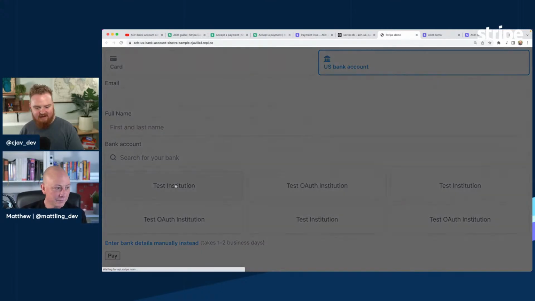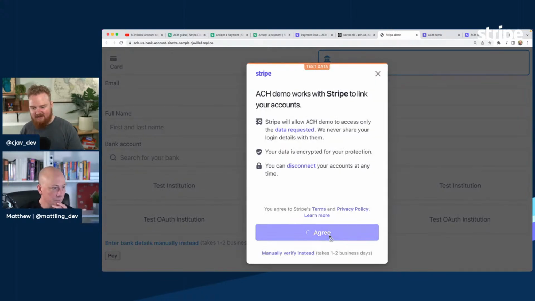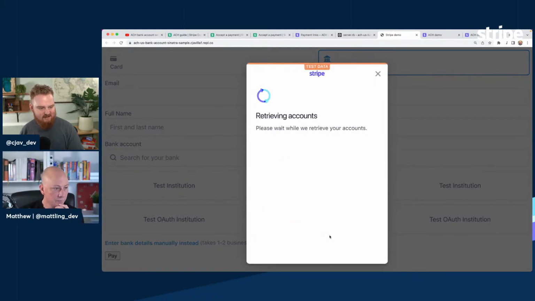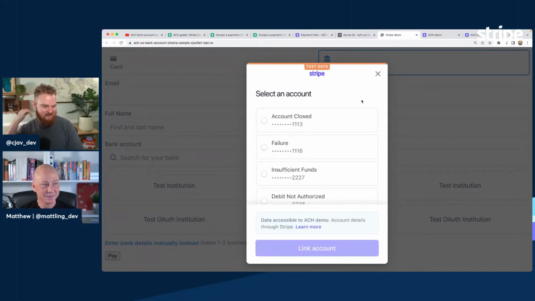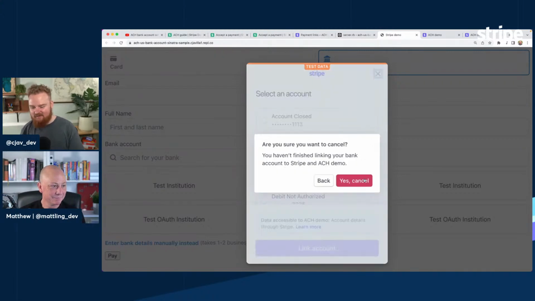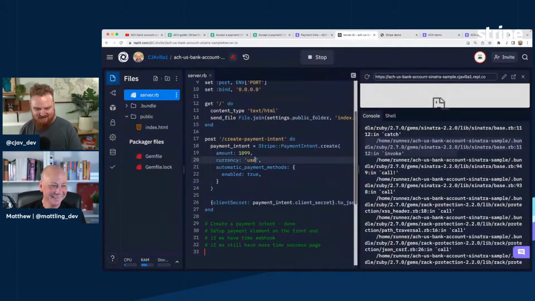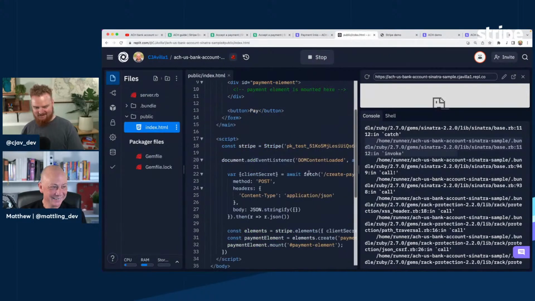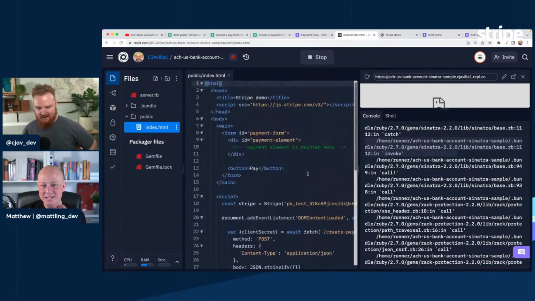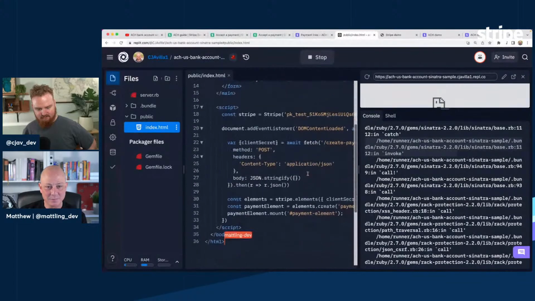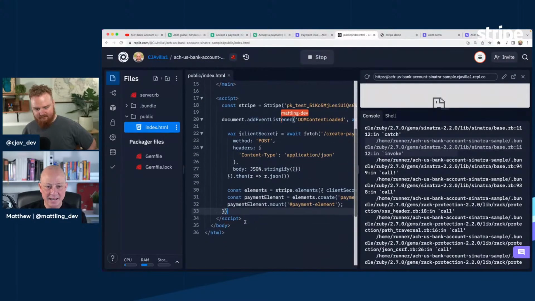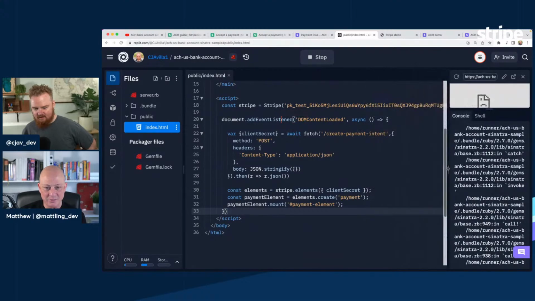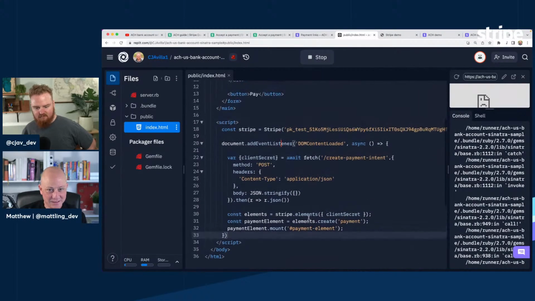Now we can go through the entire flow as if we're paying. But this doesn't actually do anything, right? Because we haven't wired up the form yet. Keep your suspense, because we have to finish this part over here. I'll jump back into index.html. What we want to do is add another event listener for the submission of the form, once it's all mounted. Do you want to work on that? Yeah, sure. Shall I do it in here? Oh yeah, sure.